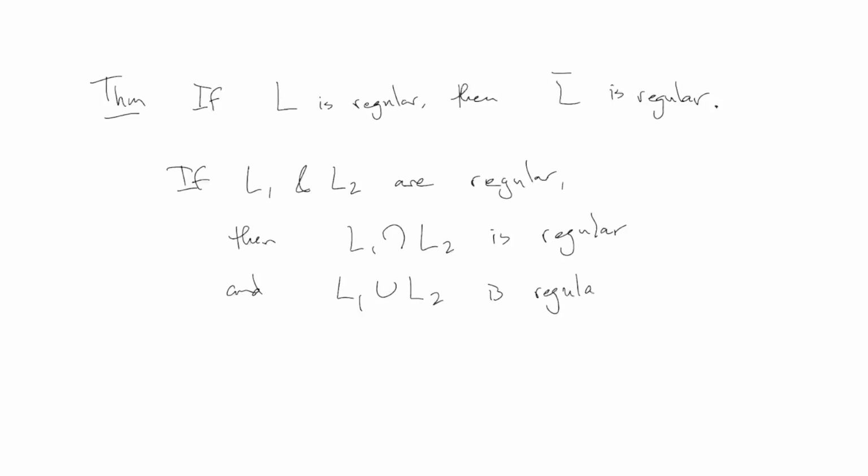For these also, I would not expect you to write a proof of these things, but you should remember the procedure by which you can take two DFAs and create a DFA for the intersection of their languages. That's what we call the product construction with the pairs and all that. A simple variation gets you the union. You'll have some practice with those on the homework from last time.